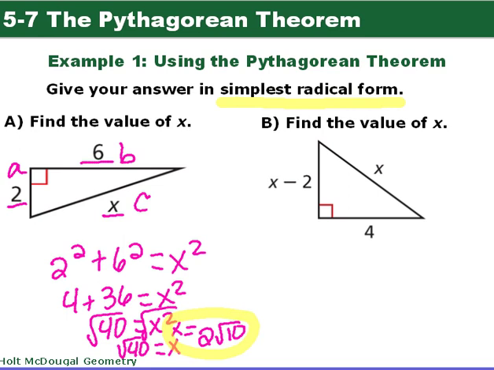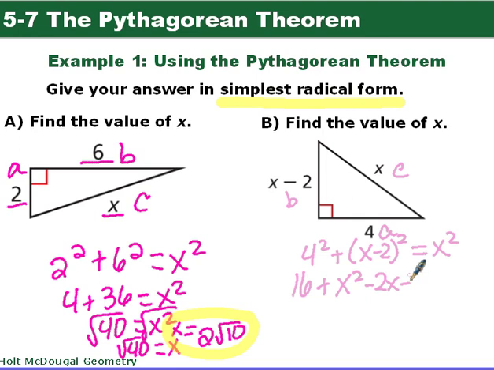we have, this is our A, B, and C. So 4 squared plus, here make sure you group the x minus 2 and square that whole quantity equals x squared. So 4 squared is 16 plus, this x minus 2 we have to FOIL. So our first term we get x squared minus 2x. The negative 2 times x is negative 2x plus 4 equals x squared. Oh, thanks for the extra x in there. Ooh, that looks bad. I'm sorry.